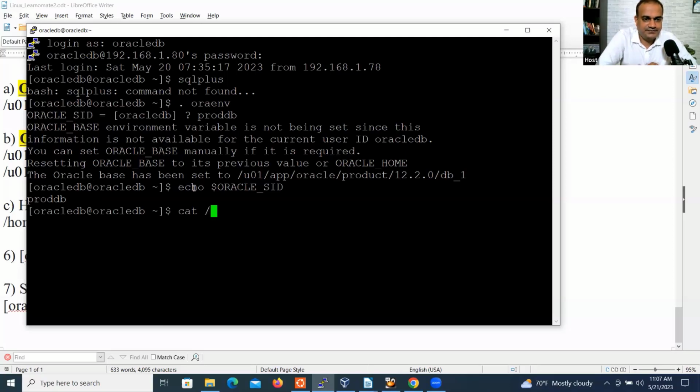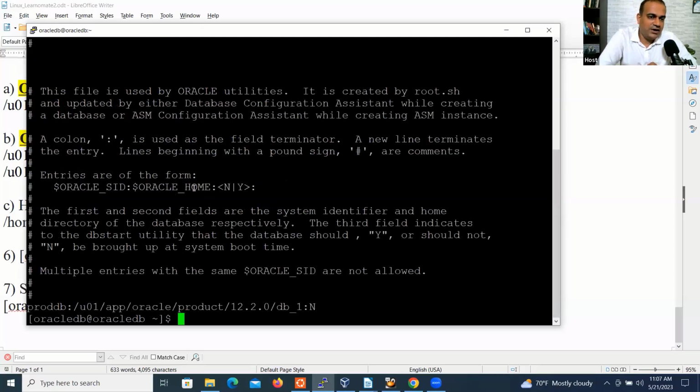Whenever we do anything, to start with, we check why we are doing it. Okay, so it's there. PRODDB. So it's installed, and that's the only database installed right now. Just this one. That is correct.